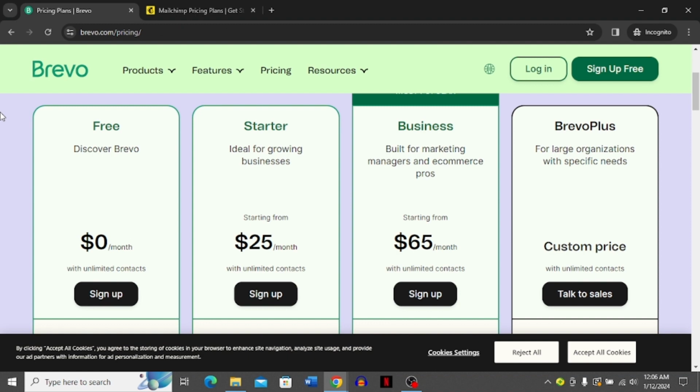Brevo, which doesn't set a cap on contacts, charges per the number of emails sent. This makes it one of the most affordable all-in-one email marketing software on the market, and also a great option for those who have a high number of contacts but send just 1 or 2 emails in a month. For this reason, amongst others, we made it one of the top ActiveCampaign alternatives.